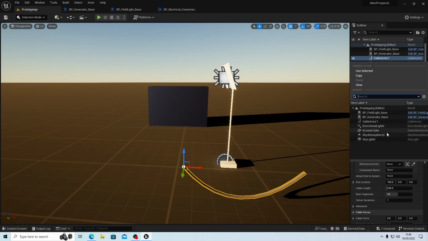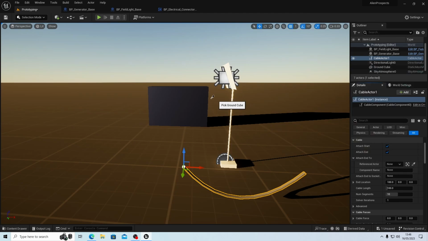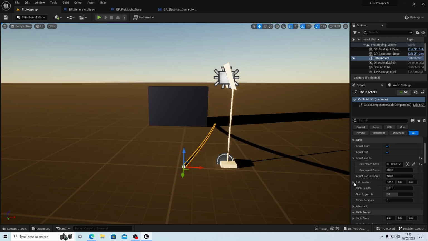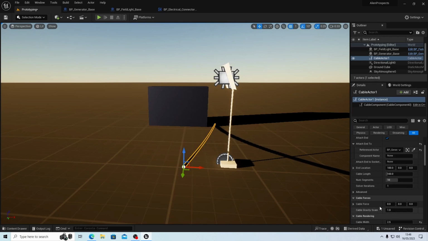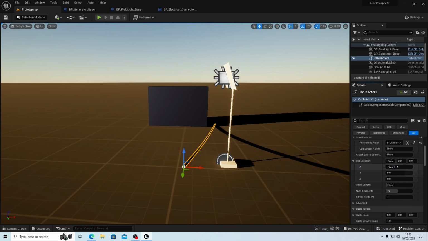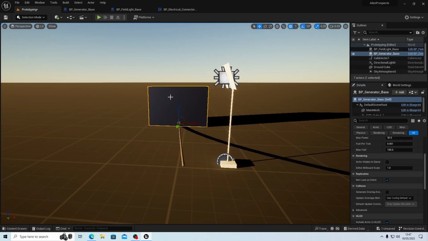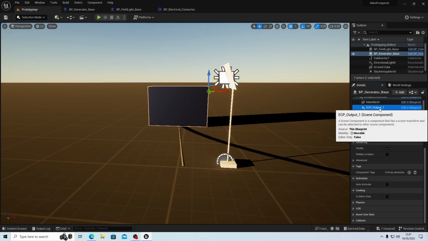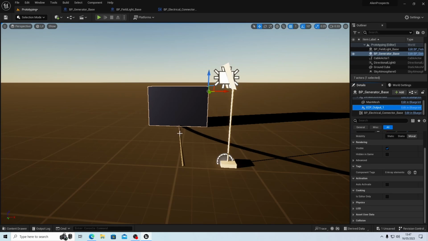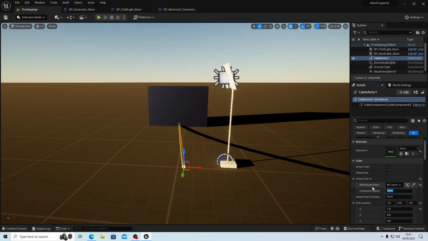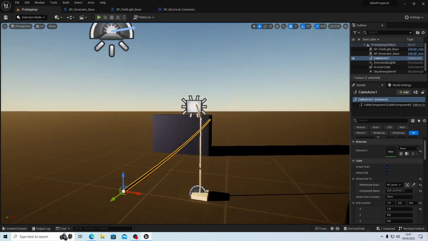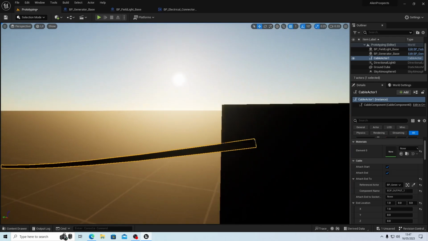This is where it gets quite ingenious. So our reference axis, we're going to connect the start to there. Now there is an offset already added to the start which we can get rid of. There we go. See this offset here, let's get rid of that. 0. Now it says component name. Now we want to click on here and we want to get this here. So it's ECP output 1. So we click back on the cable and we're going to connect this to ECP output 1. And as you can see, ta-da, it's connected.